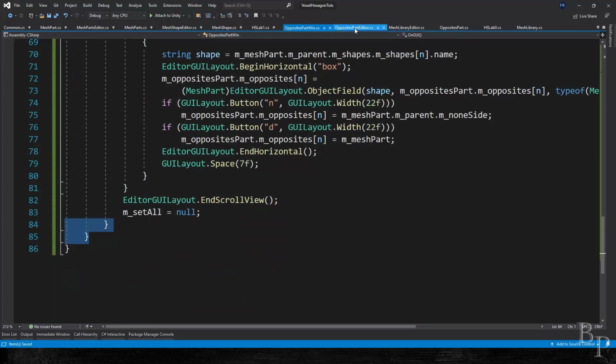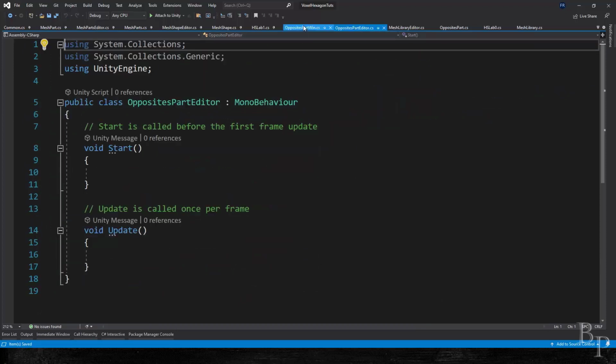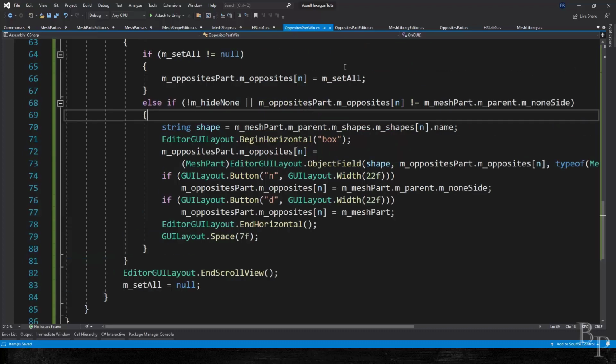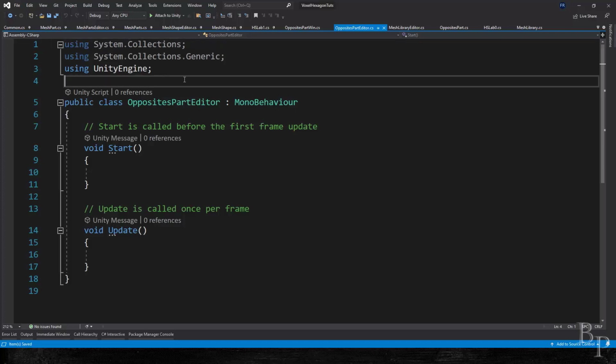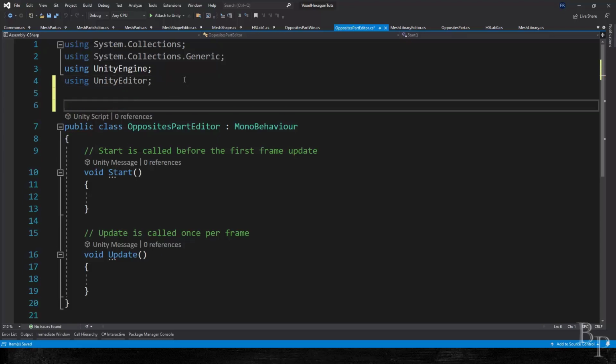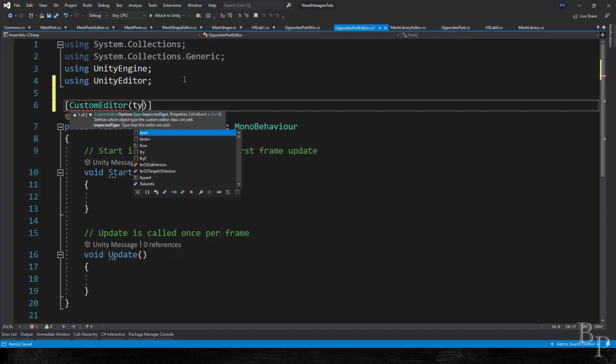Okay, so now we jump over to our offset parts editor. And it will be fairly simplistic. Editors can be simplistic.